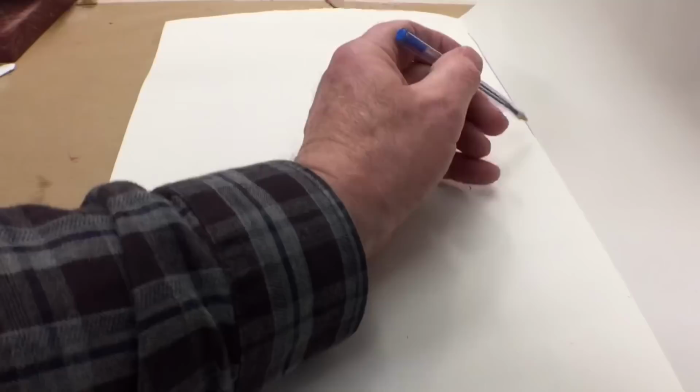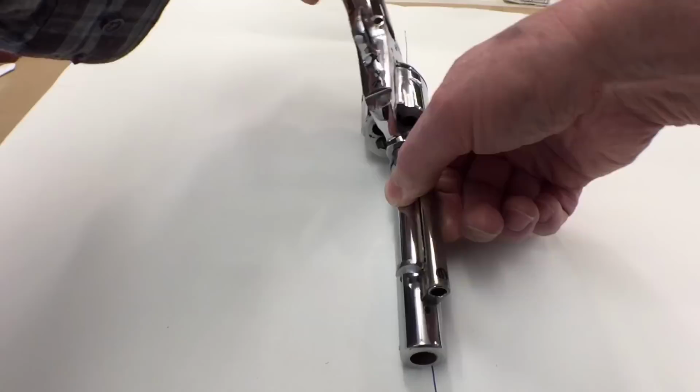So the first thing I do is fold the pattern paper in half, crease it down there, get a pen, mark a center line. That's a reference point. Now I'm using a blank firing replica that's unloaded to demonstrate this pattern making process. And obviously anybody who's using a real firearm would also make sure it's unloaded and they've got no ammunition to hand. So with that said, let's continue.